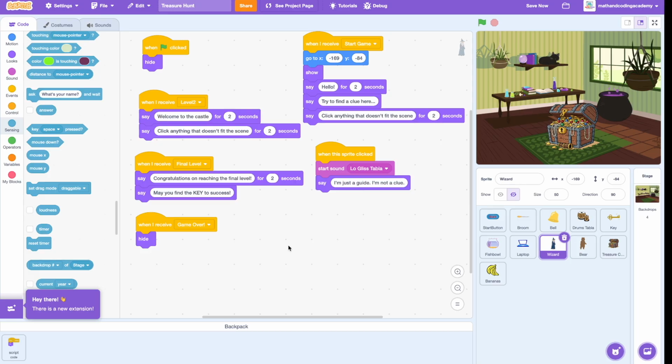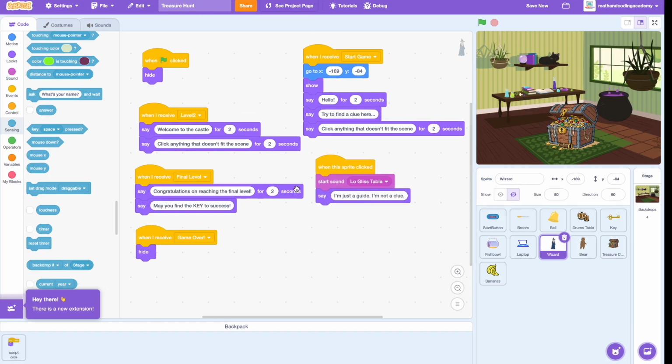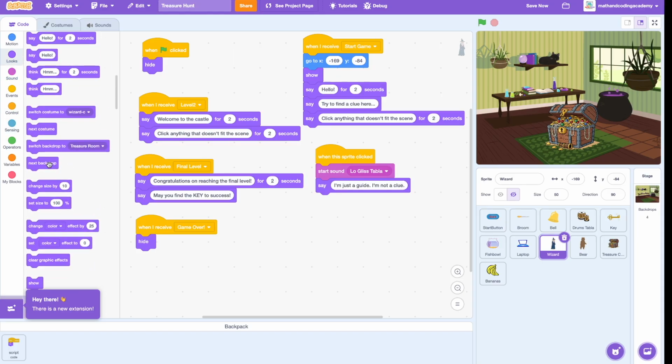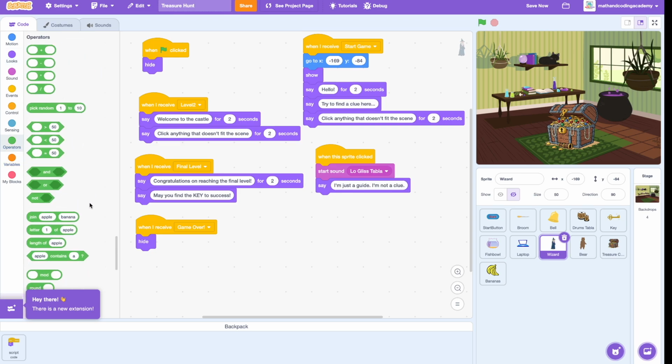So now go to wizard and you'll see that wherever you have this say block, I'll show you how you can join two strings, to add hello and your name. So go to operators and then you'll see something called join apple and banana. Let's type in hello here.